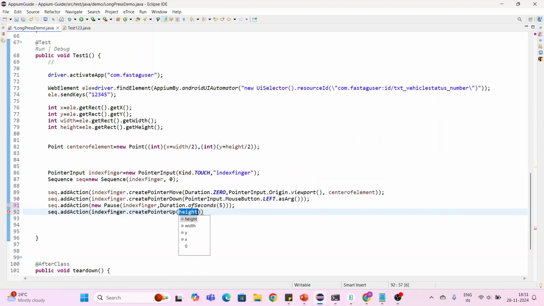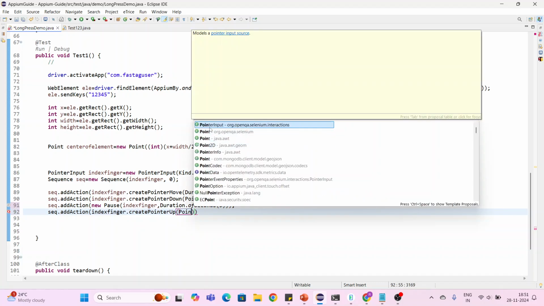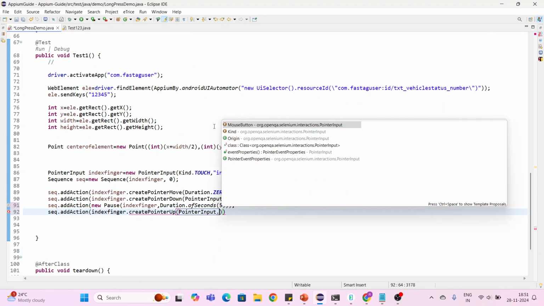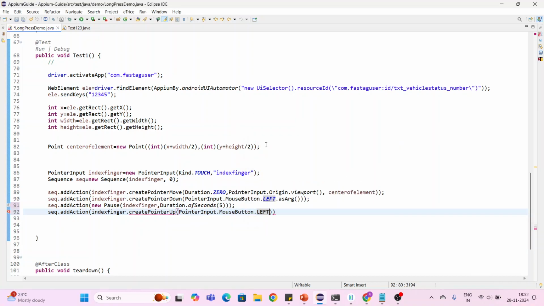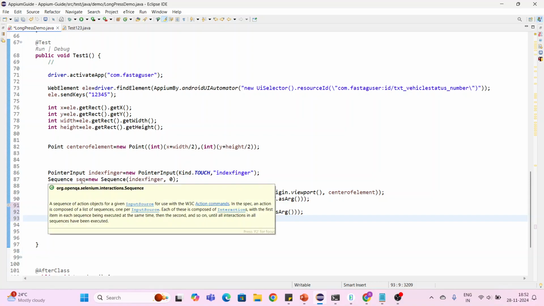Here also I had to give PointerInput.MouseButton.LEFT.asArg. Okay, so what I did here: I created a virtual finger, that is the input source I created, and I created a sequence object here.